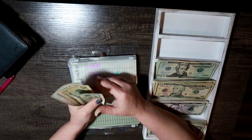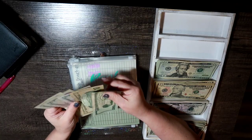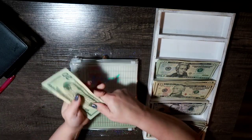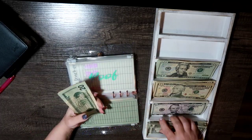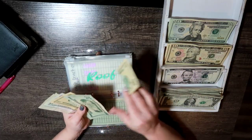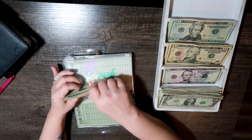Anyway, this is the roof. Did I add the $10 in here, friends? 20, 30, 35, 40, 45, 50. I did not. So the next seven envelopes all will get the same amount because these are all things that we're equally saving up for. Let me move that up so it's out of my way. So we will be giving it 10, 20, 30, 40, 45, 50, 55, 60 in there.